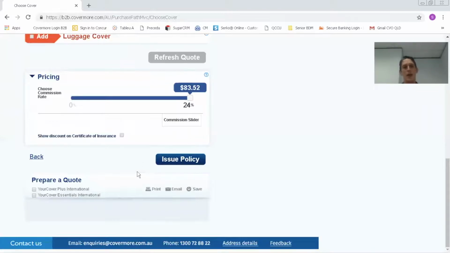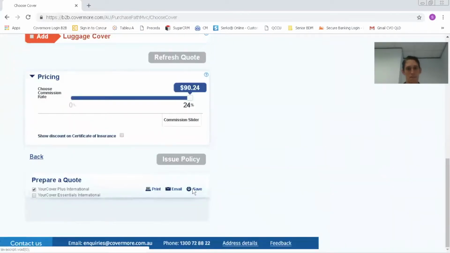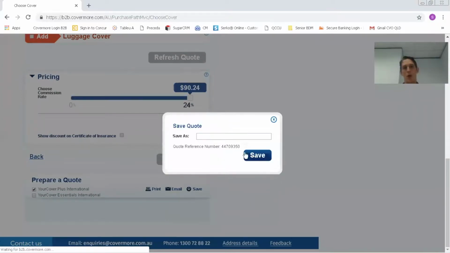Now, with all of these cases, to drag them into a quick docs quote, you would save down the bottom here by choosing the quote to prepare and the save button, which, once we choose a cancellation cover, will come up and devise a quote reference number for you. So you can put the client's last name or first name or whatever reference you'd like in there. But this reference number is what we put into the quick docs to bring that in. Essentially, that is the quoting orientation of B2B.